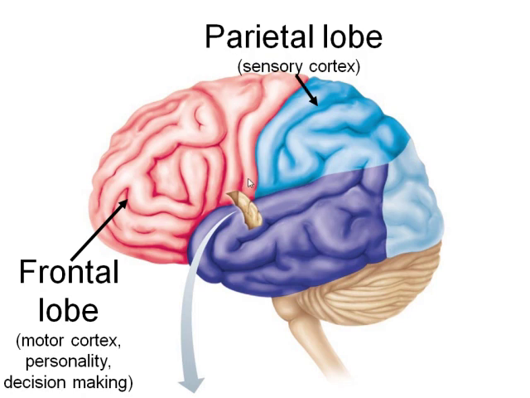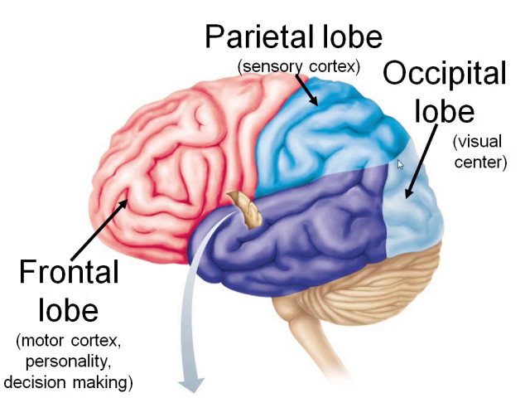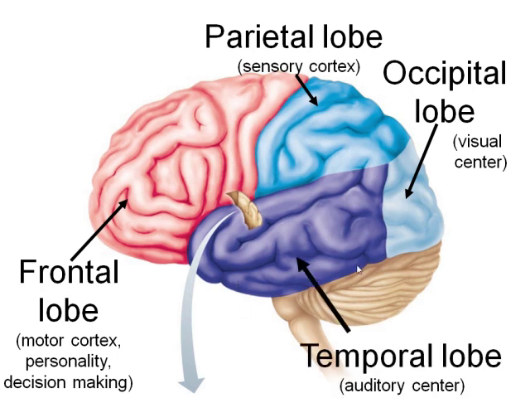The parietal lobe would be more or less under the parietal bone. The sensory cortex is located here. The occipital lobe is back here at the back of the brain, under the occipital bone. This is where the visual center is located. And the temporal lobe is under the temporal bone, and your auditory center is located here. Now each part of the brain is much more complex than this. These are just the major functions of those lobes of the brain.